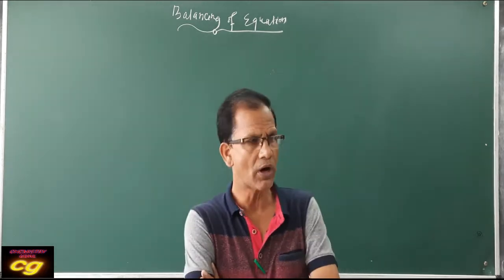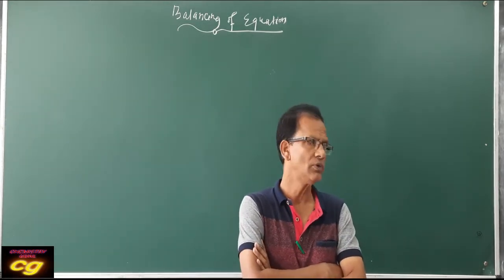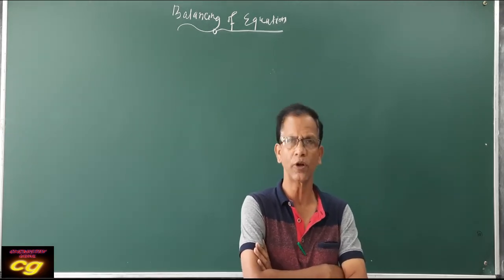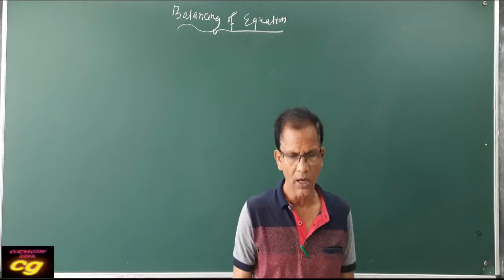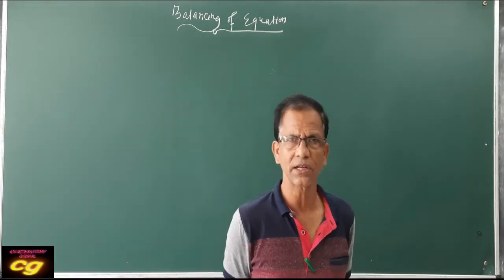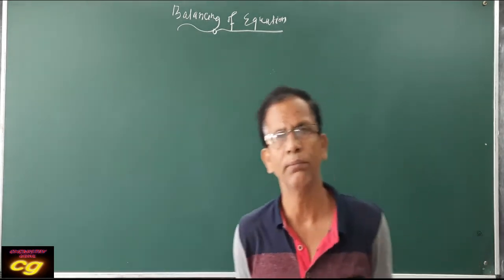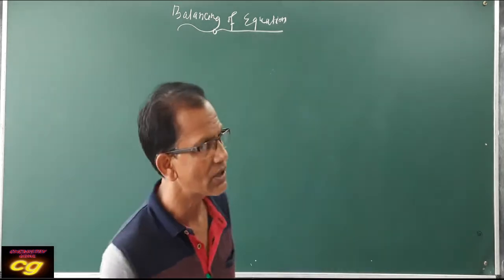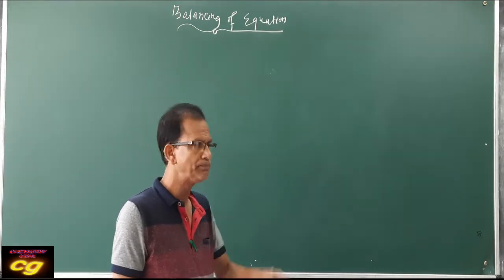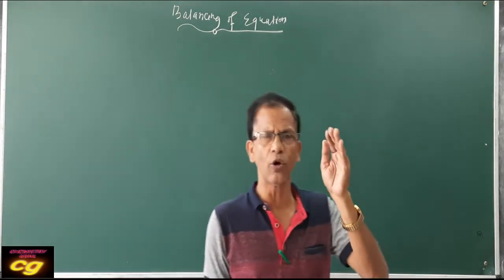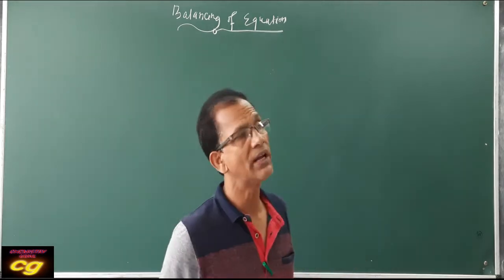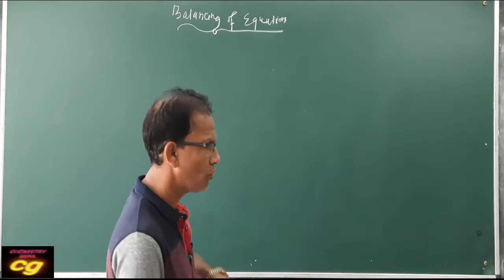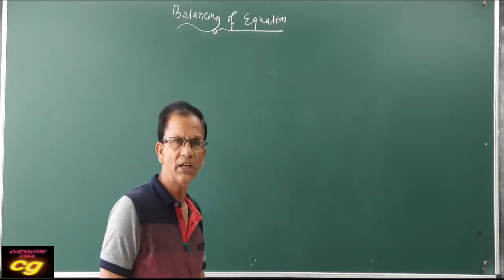the products. That's why, during a chemical reaction, to express the reaction in an equation, we have to balance the reactants and products. Both sides, the atoms of the reactants and products must be equal. That is called a balanced chemical equation. So how can you balance the chemical equation? In some cases it has been observed that a particular method is not suitable to balance all chemical equations. So there are several methods used. Now we'll discuss all the important methods for balancing chemical equations.